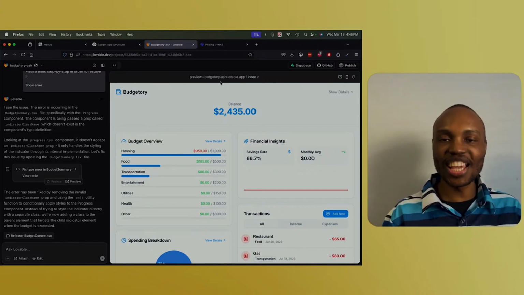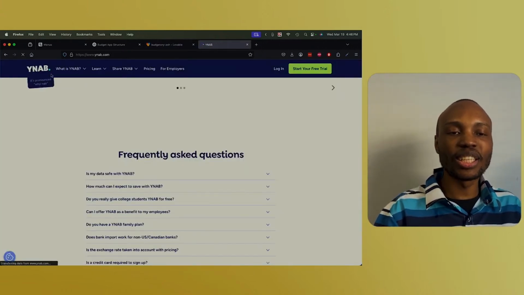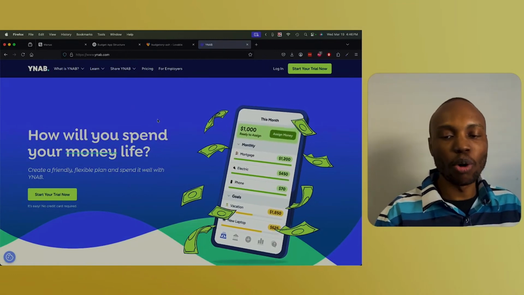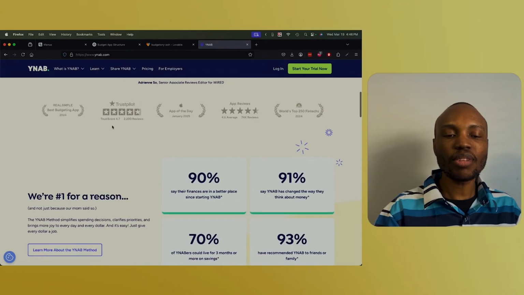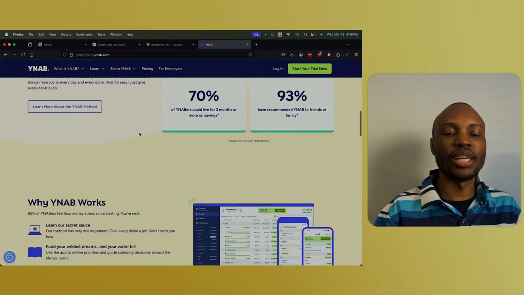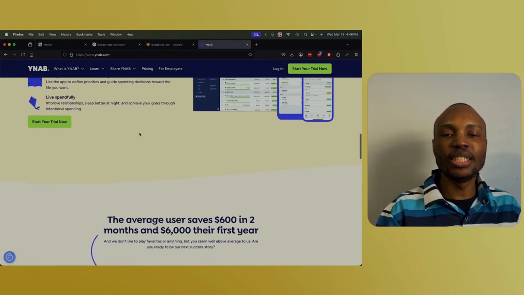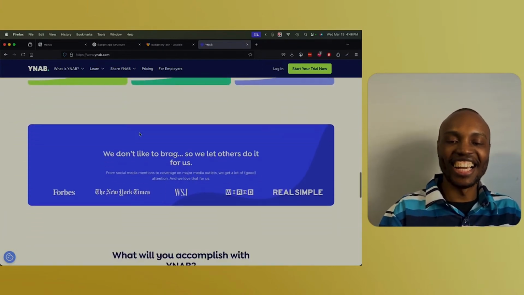This is crazy. All right, so let's look at this. Obviously, they have a mobile app. That's something we can do with Lovable for sure. Let's look at all the features and see what they have that I can't add in here.